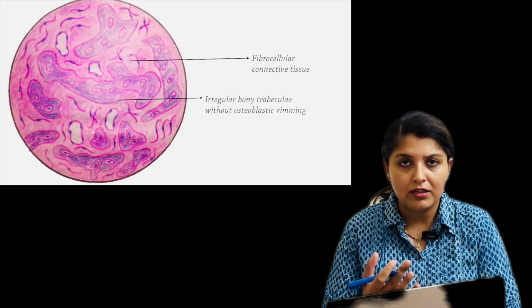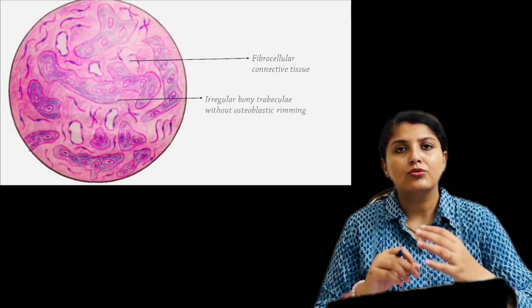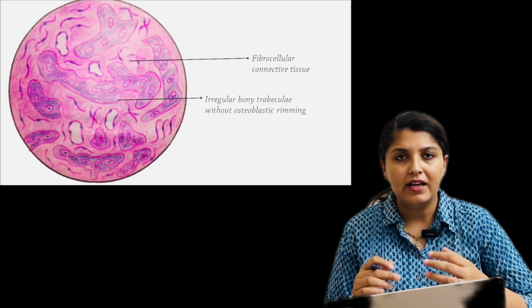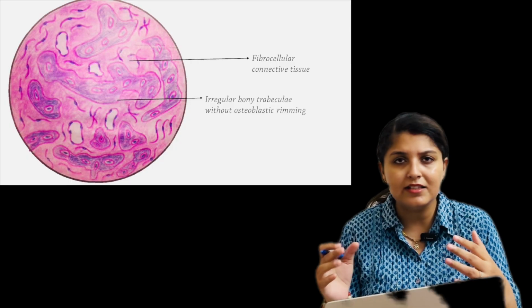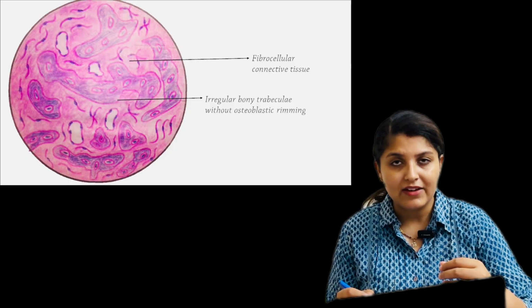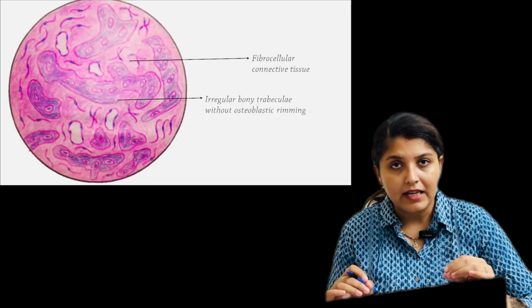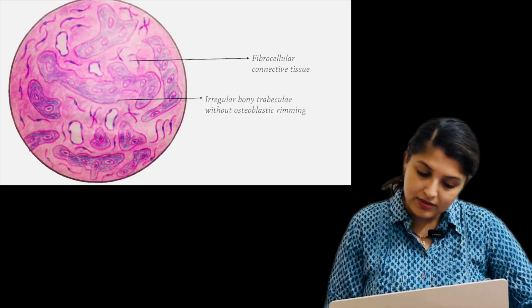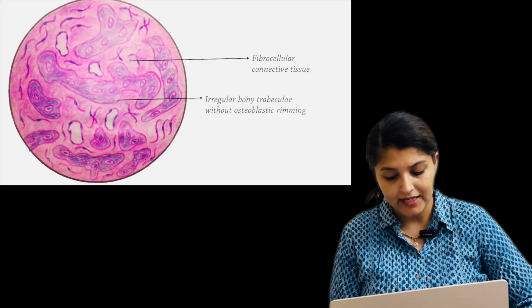When you see the lesion microscopically, the irregular bony trabeculae are so irregular that they appear as if some Chinese letter is present on the slide, right? That is why the pathologists have given the name. It is just a visual appearance, so they have given the name Chinese letter pattern. So this has to be there in your answer sheet. Also, it is a very important viva question, right?